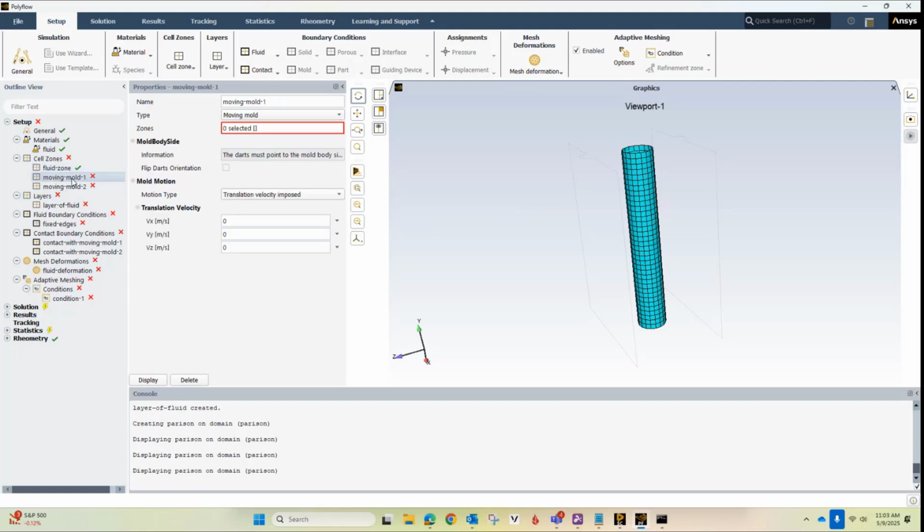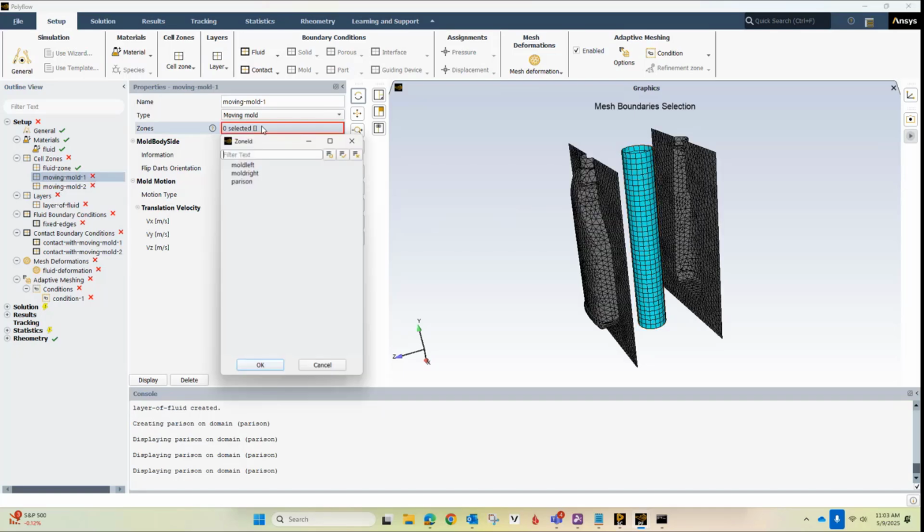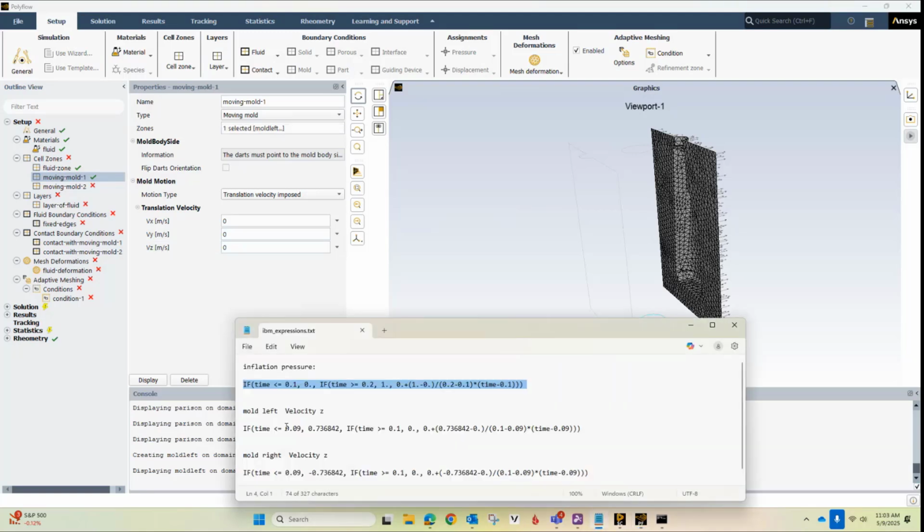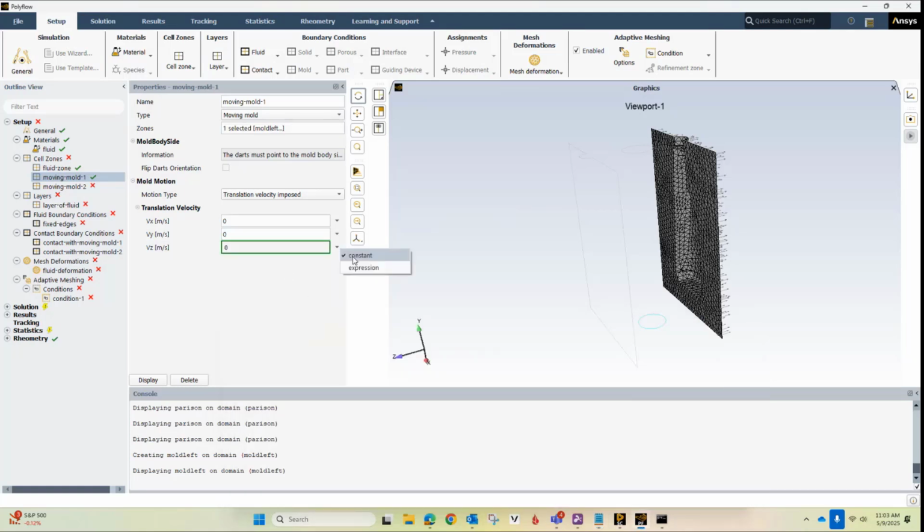Next one would be the moving mold. We'll pick our left-hand mold for this one. And we'll set our velocity in the Z direction. Use the expression.